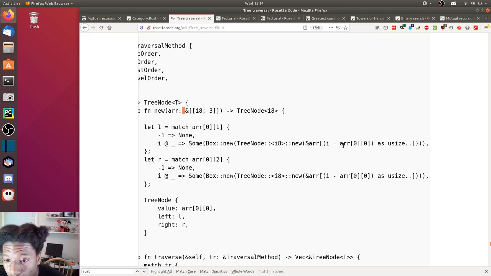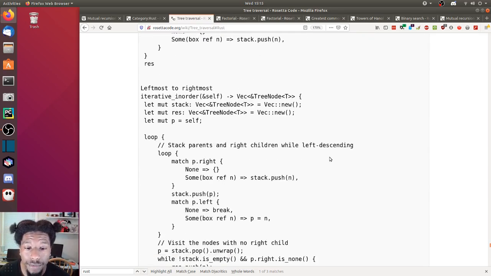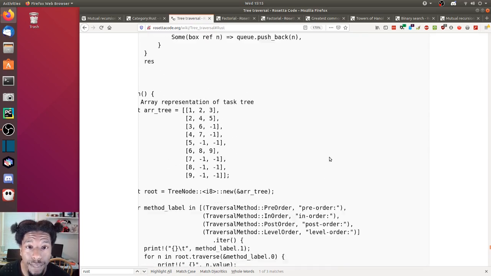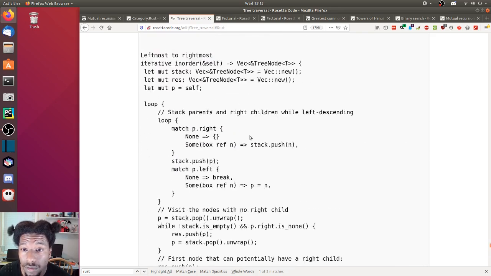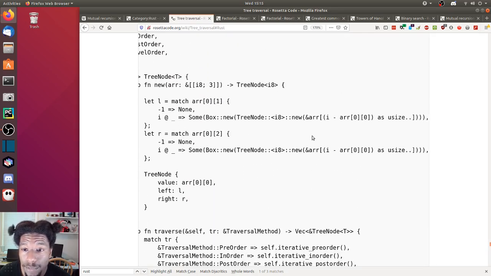And then we're going to look at the index of i minus, and he did -0, 0. 0, 0 is a constant. So they didn't necessarily need to put that there, at least not for this example, but it's important to know what this resolves to. And we go down here, back to main, we see that 0, 0 resolves to 1. So coming back, we see that this is i minus 1 as usize, and that's going to be passed back in.